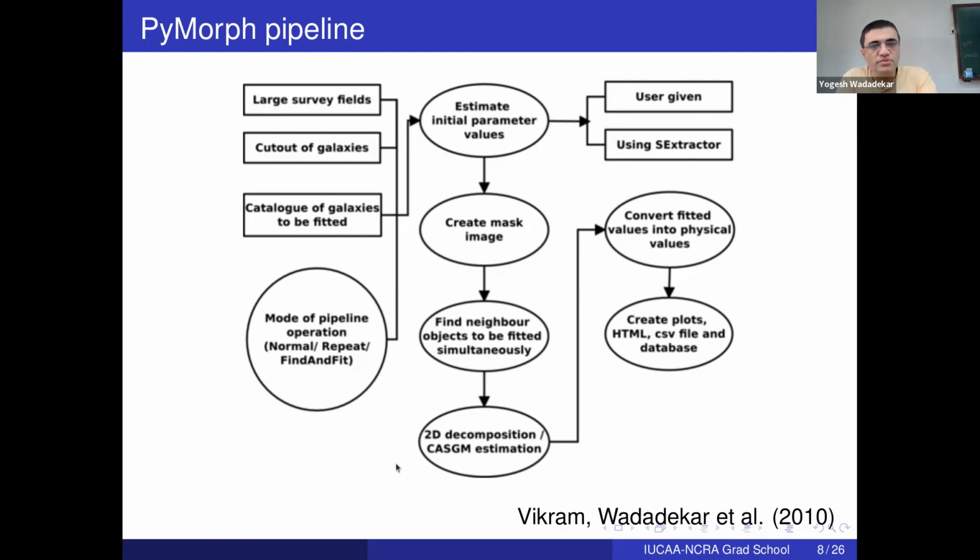But we also added in a non-GALFIT component to it, which is something known as the non-parametric parameter estimation, non-parametric fitting, and that I will talk about in this lecture in a minute. So all of this is there in the code. This code is still being maintained at some level and is being used, especially by people who don't want to fit one galaxy but thousands.